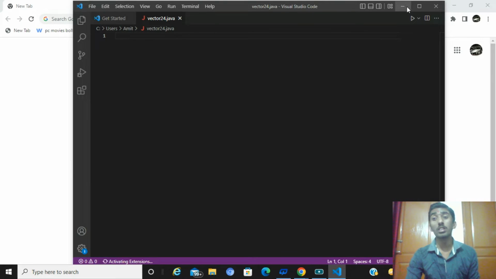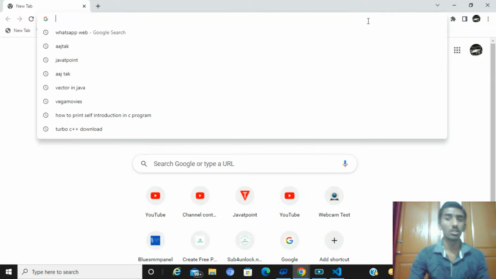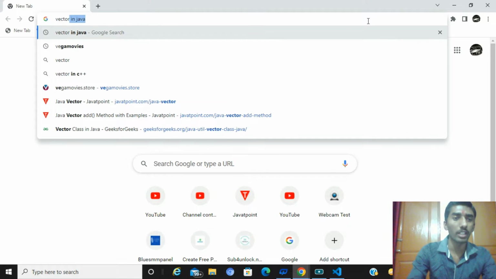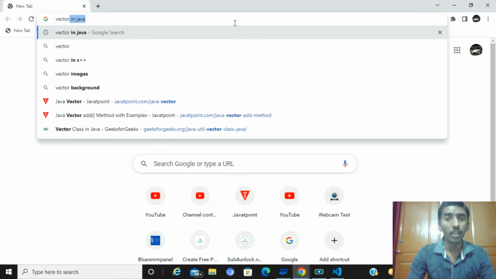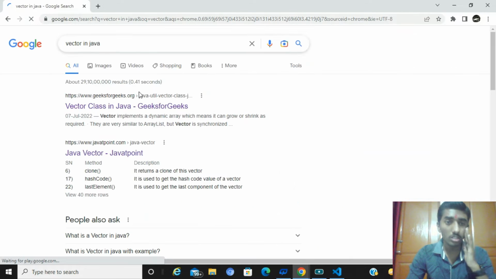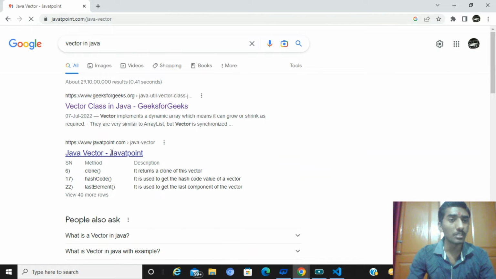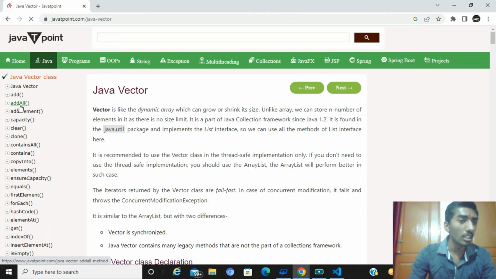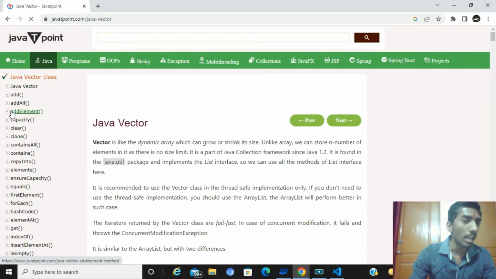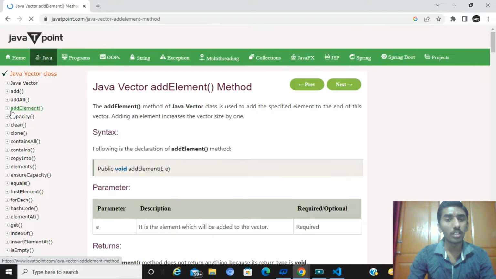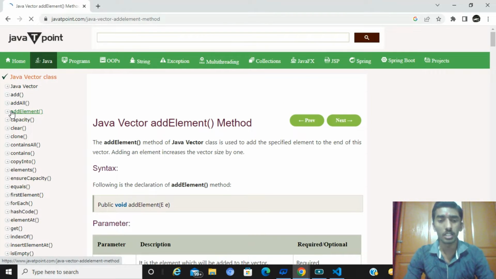First of all, we will discuss the theory. So let's see what is the theory of vector add element in Java. Open the Java T Point website, and here you see vector add element. Click it, and the vector add element method is open, so we have to discuss theory.